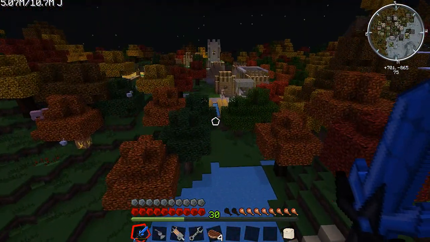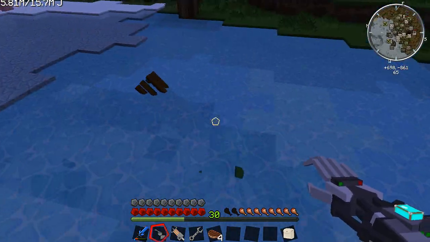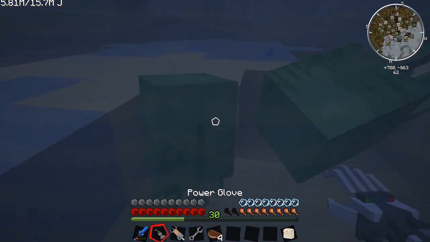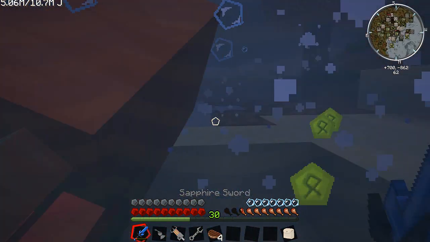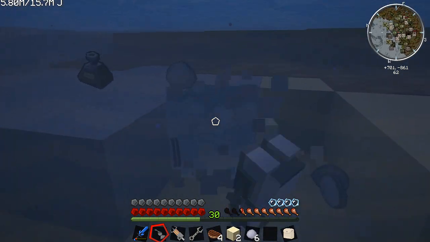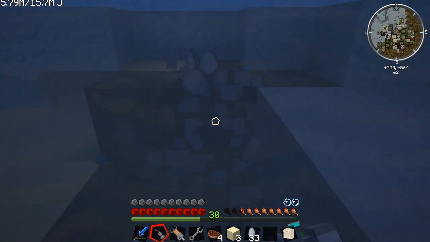Well, I decided to go ahead and just fly right over here. The village is right over there. It looks like we got clay and sand in here. And squid, what do you know? You know, should have just stayed by the village. We would have been probably all right. Yeah, we got plenty of clay.